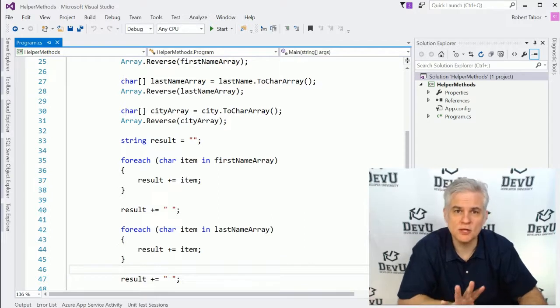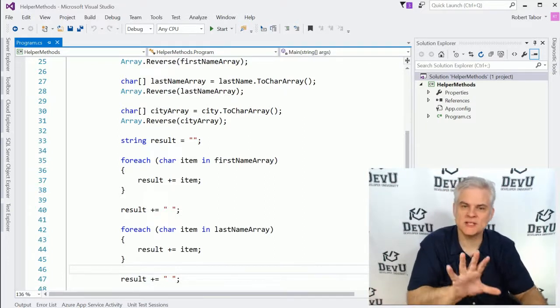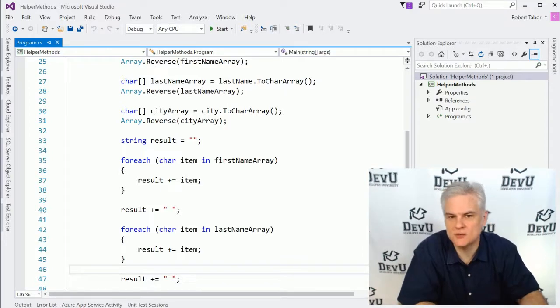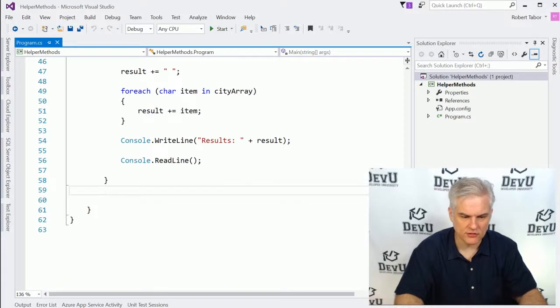We want to reduce bloat every time we have the opportunity, all right? So we should strive to make our code readable, clean, clear, and perform well and maintainable, so that if we need to make a change, we can do it in one place, and methods help us accomplish all of those things. So let's do this. Let's create a method. We've already learned how to do that.